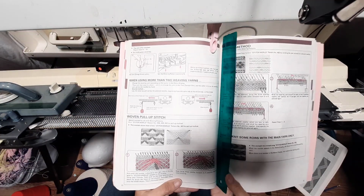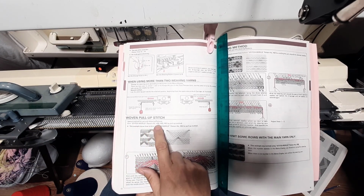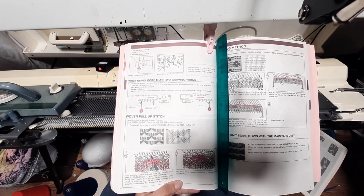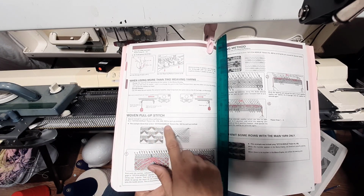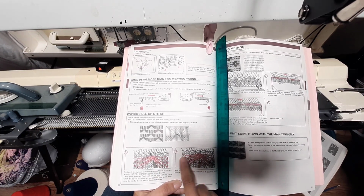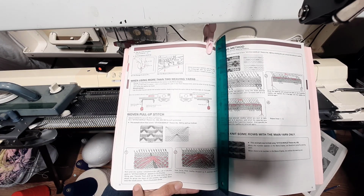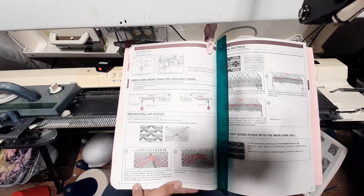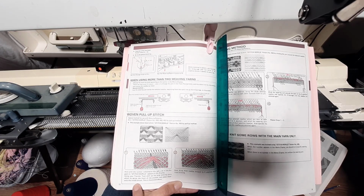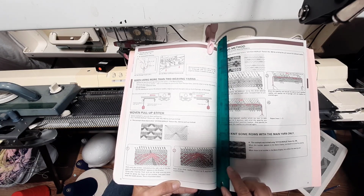Okay, this is the first time that we get to do a woven pull-up stitch. Special method used for weaving patterns, the knit stitch world pattern is 458, 460, or 462 by the pull-up method. This example shows how to knit stitch world pattern 460 by pull-up method. So basically you are pulling up all of the long ladders or floats onto a middle stitch. Knit until the number indicated at the right side of the diagram in Stitch World appears in the display. Using your transfer tool, pick up the long weaving yarns which lie across the front of the stitches and place them into the needle shown as illustrated above. Now bring these needles forward to E position and continue knitting.